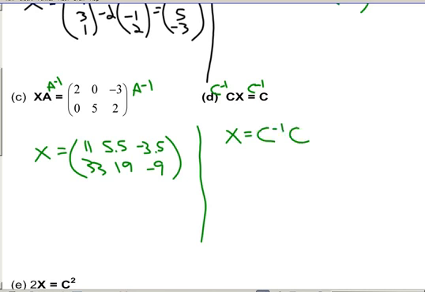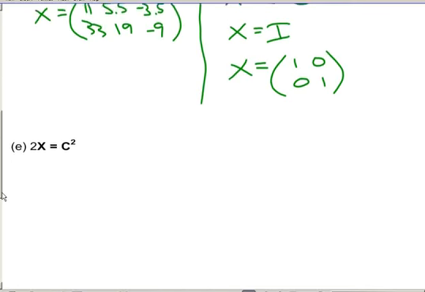You might be tempted here to write out the inverse of C and times it by C. But if we know that an inverse times the original matrix always gives us the identity matrix, that's going to help us out. Just like if I had 2 to the negative 1 times 2, that would give me a half times 2, or 1. The sort of equivalent to 1 in matrices is the identity matrix. And this will be a 2 by 2 identity matrix that has 1s along its main diagonal and 0s everywhere else.